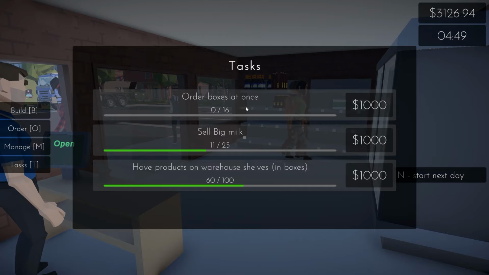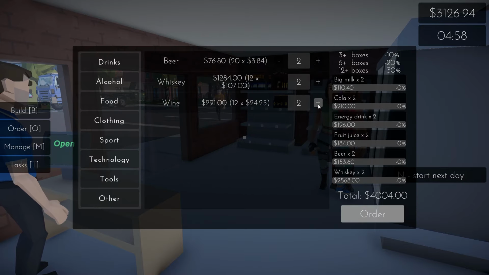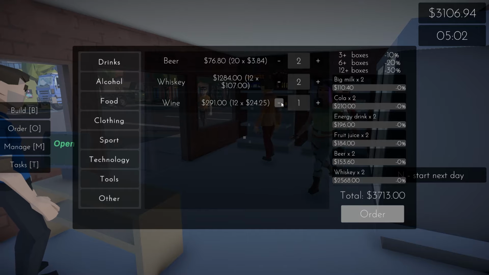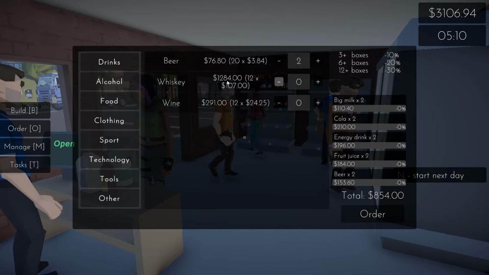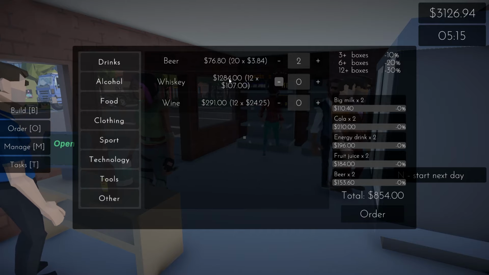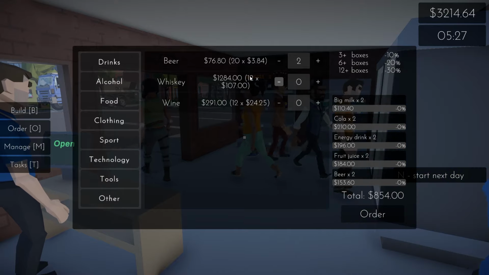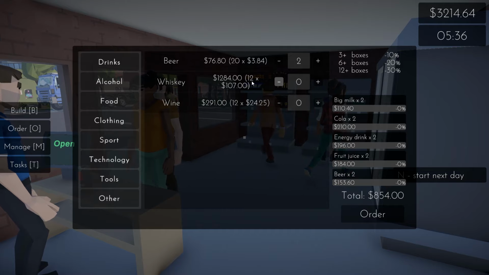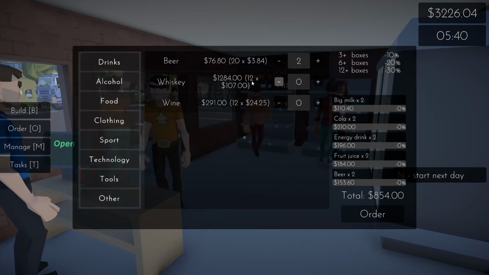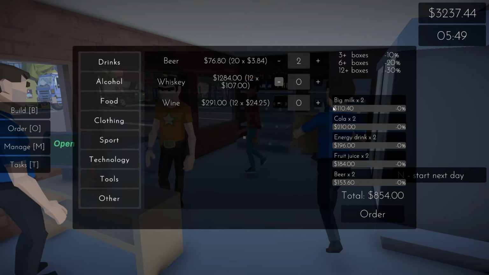2, 4, 6, 8, who do we appreciate? 16. That's expensive. Why is that so expensive? What happened there? 107, it gives us 1,140. This feels like a loss. Heck no.